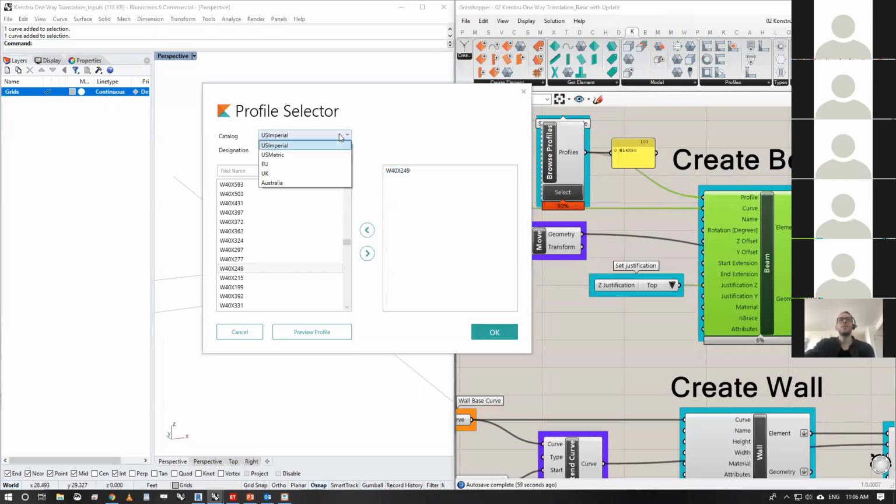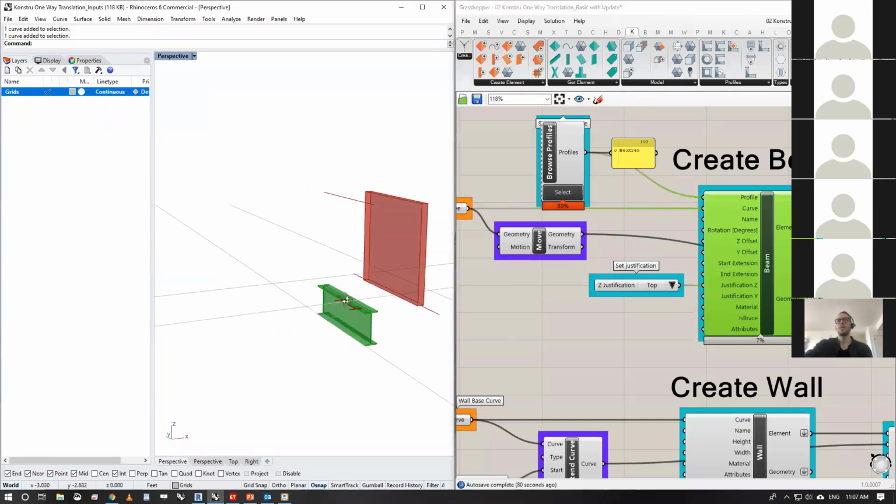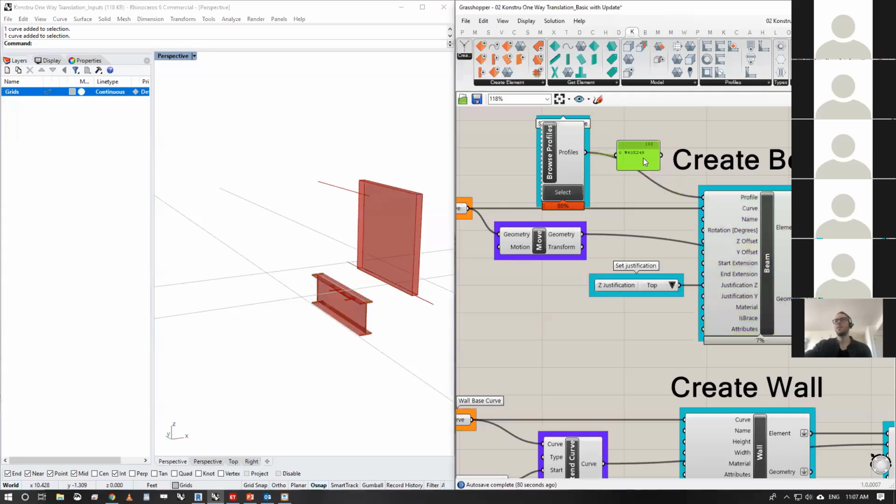And keep in mind, of course, this is tied back to a series of catalogs, so if you're in other countries or you just use other catalogs, you have the option to read through them. Also you have the option to look at other standards such as Ls and Ms and HSSs and pipes. Feel free to browse it on your own once you have the file open. I highly recommend it, so that way you see the extent of the library of Konstru. But otherwise, once you've got a desired profile in, you just press OK, and you should see this update. It updated the profile, it updated here, and we should see the element change.